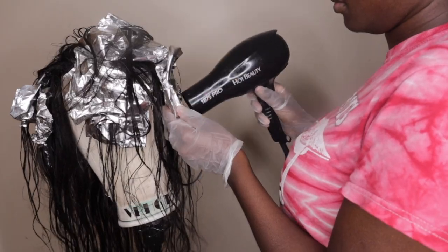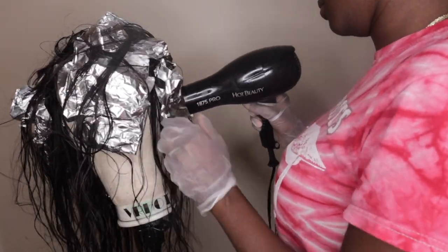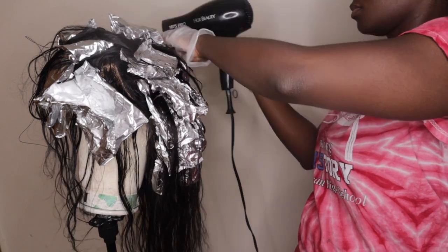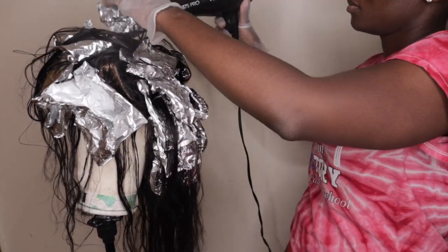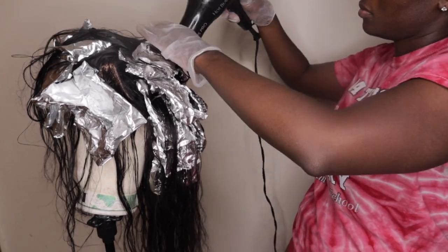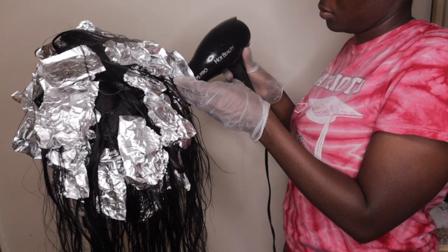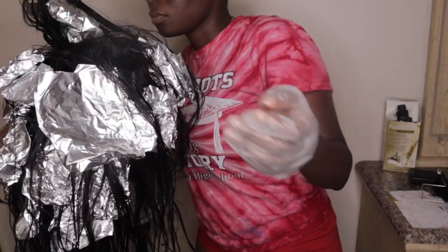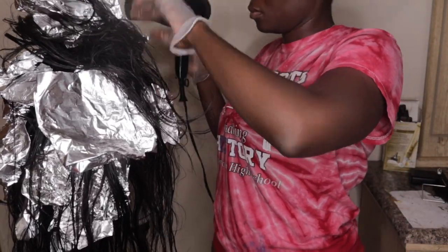I decided to do the heating treatment so that the hair can process a little faster, since I don't have one of those dryers you put over your head. I would do that so the process goes faster and the dye could actually be a little lighter. But as y'all can see in the results, that didn't happen. But I see people use a different type of box dye and actually get light highlights. So next time, I'll look for a better box dye that's gonna give me lighter highlights.